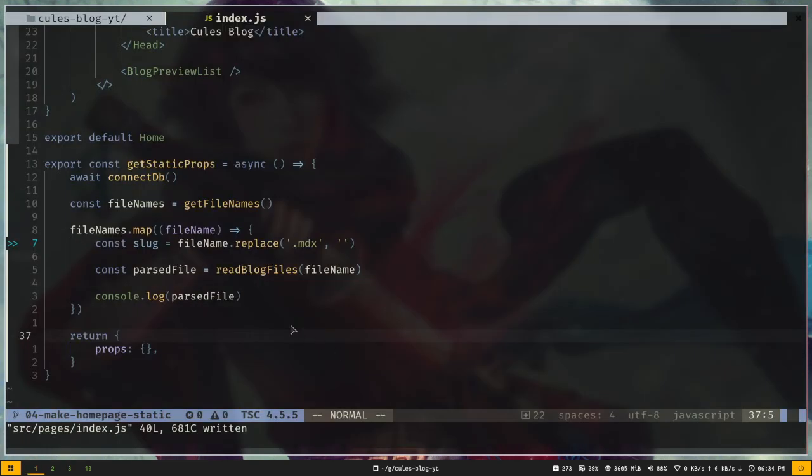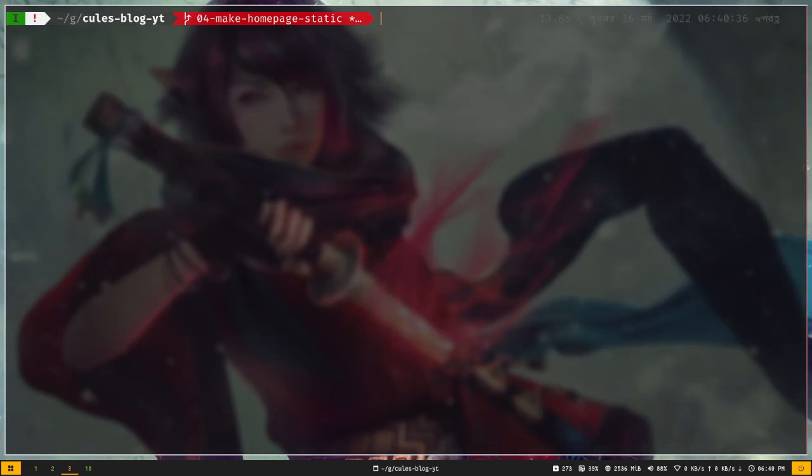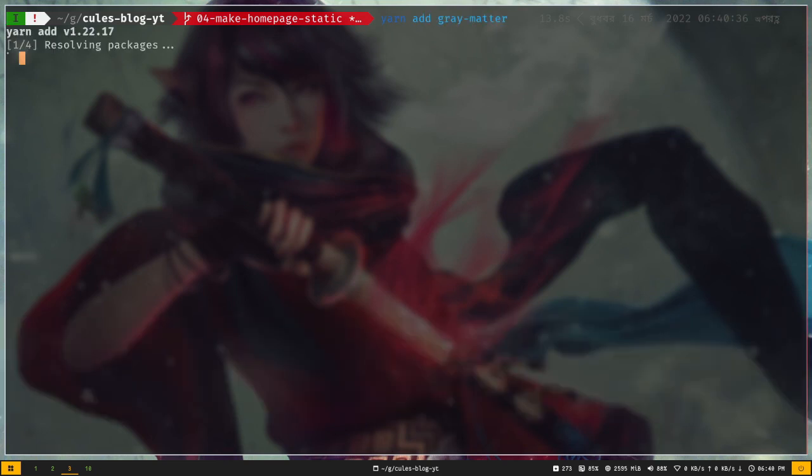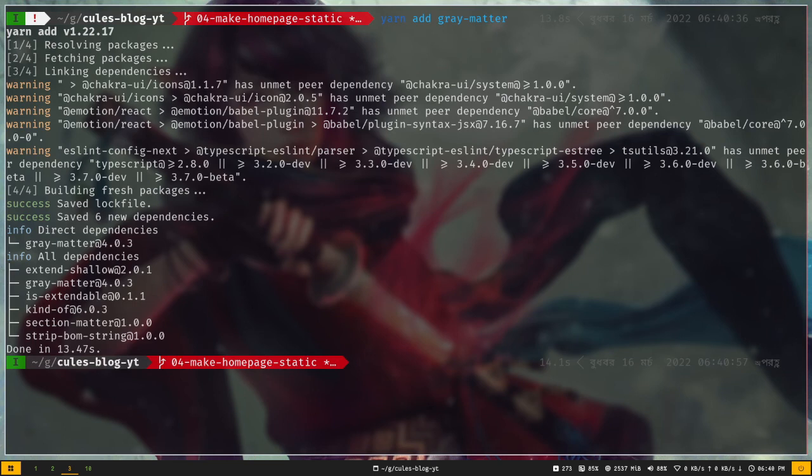And now we need to use the front matter package to get our metadata and the actual content. So I'm gonna kill the server, and let's install gray matter, yarn add gray matter. Alright, so gray matter is installed. Let's run the server again, yarn dev.